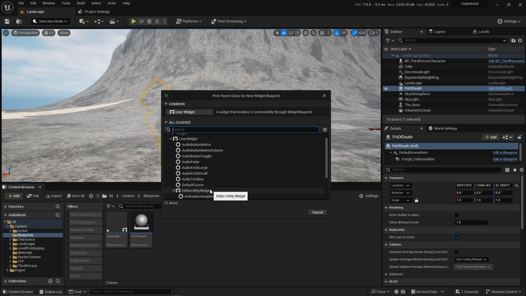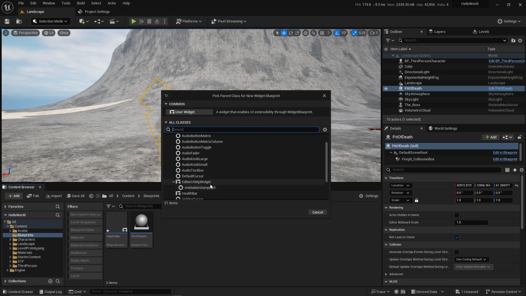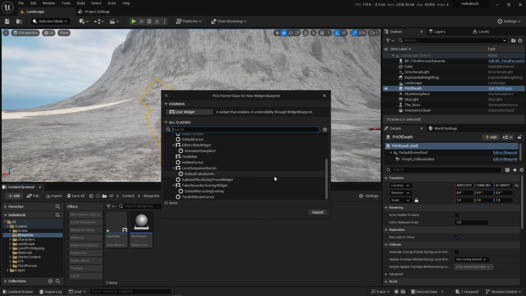If you select editor utility widget, which I've learned the hard way in the past, it does not package it into your game. Purely it says editor, so it only works within the editor of Unreal and not as a standalone game. So just bear that in mind for future reference.